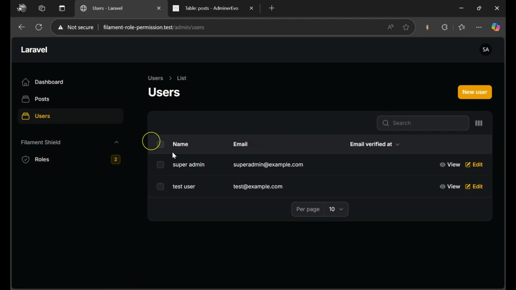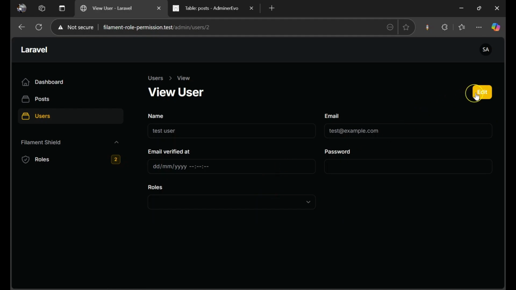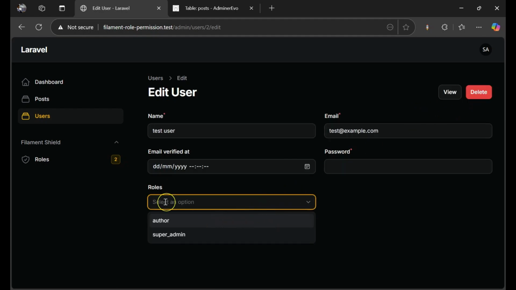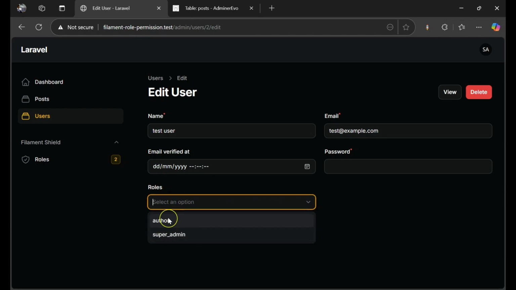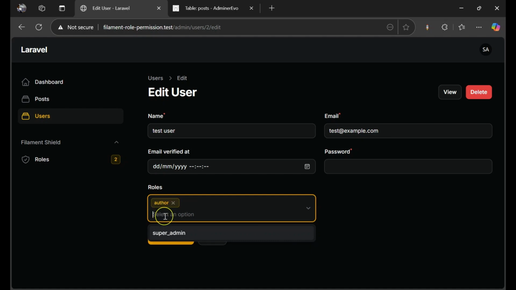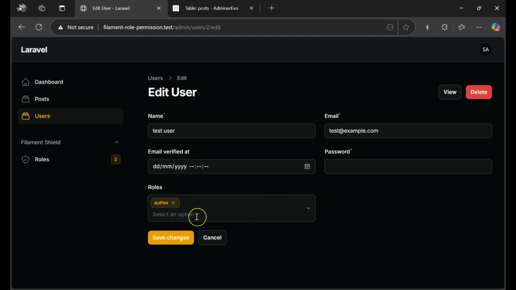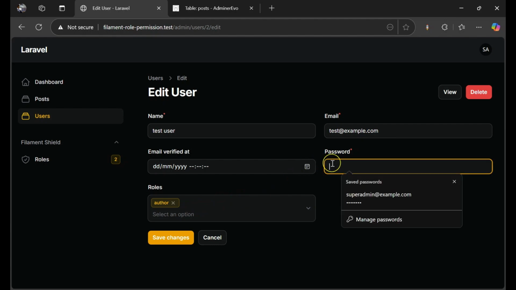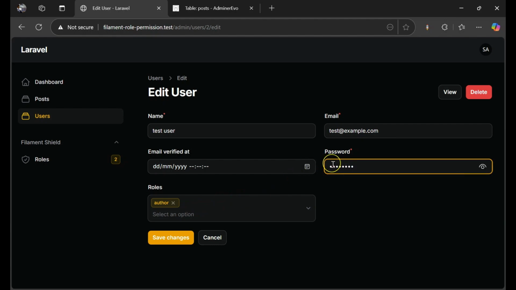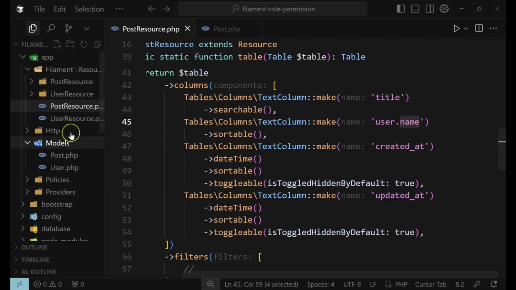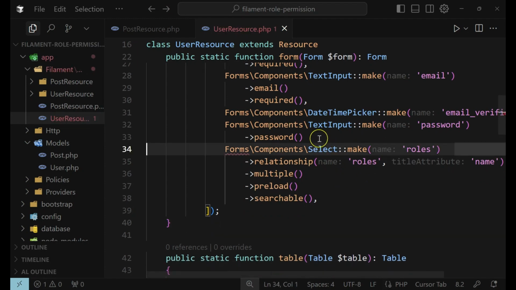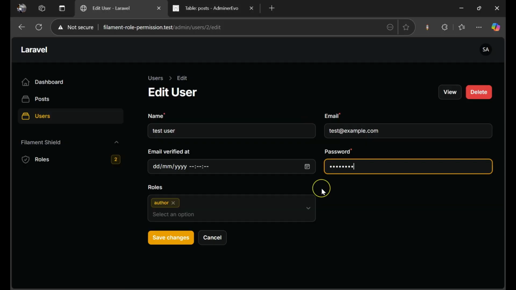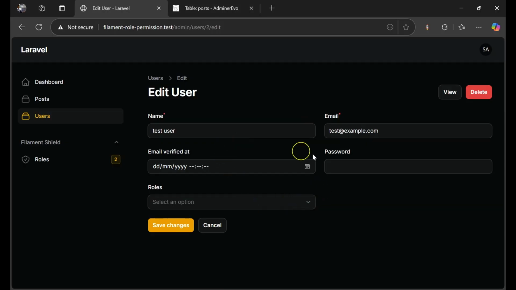So let's go to the users list, and here let's go to edit. Okay, and here you can see no role has been selected. So now we can select between these two roles. So let's edit our user by adding the author role. Here we need to give it the password, because this one is required, but we can just change it from required to not required. So let's remove this one and keep it that way, and then refresh again here.